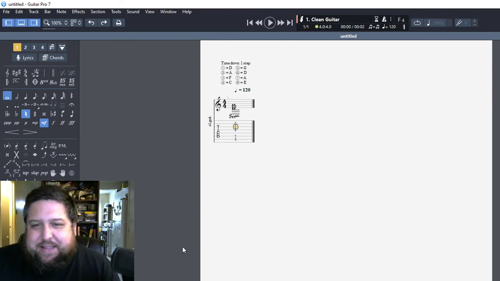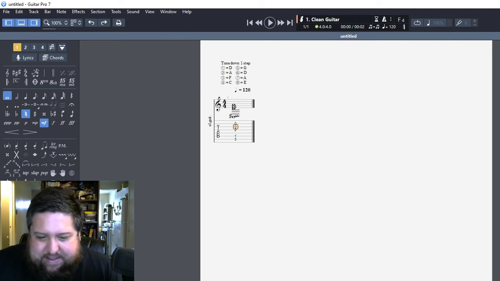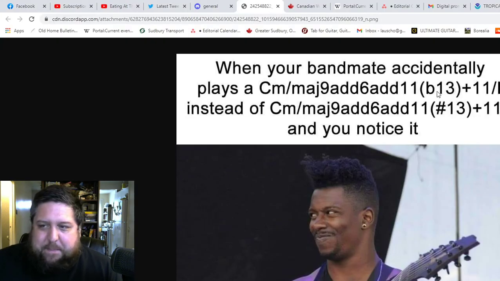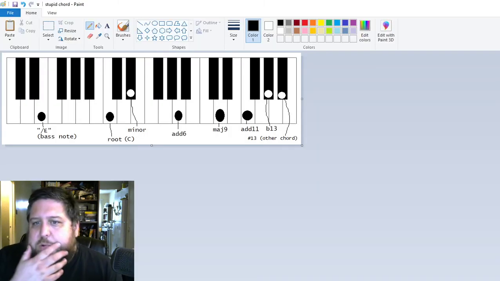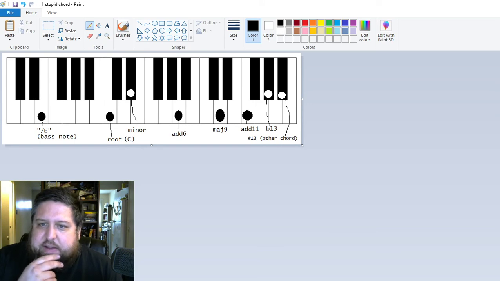Now we're getting into the territory of chords that are sounding a little more sus. Okay. This is getting fun. So that's our add 11. Now our flat 13, we might have to do this in a different octave. And a 13 doubled on itself doesn't necessarily mean it's a 24th chord. So that's a G flat.